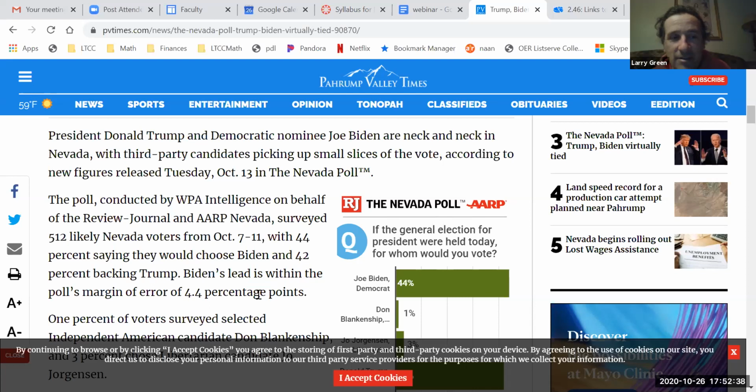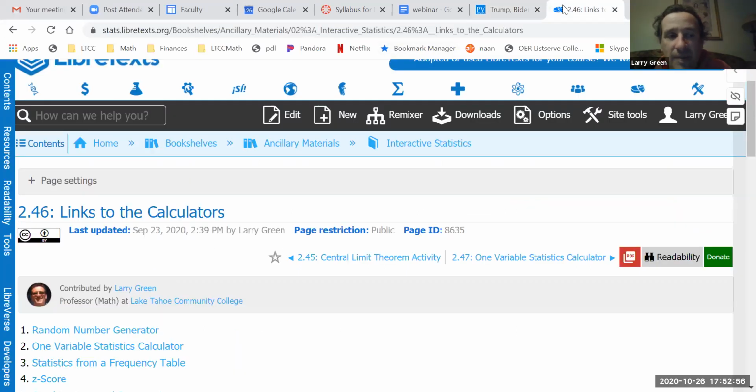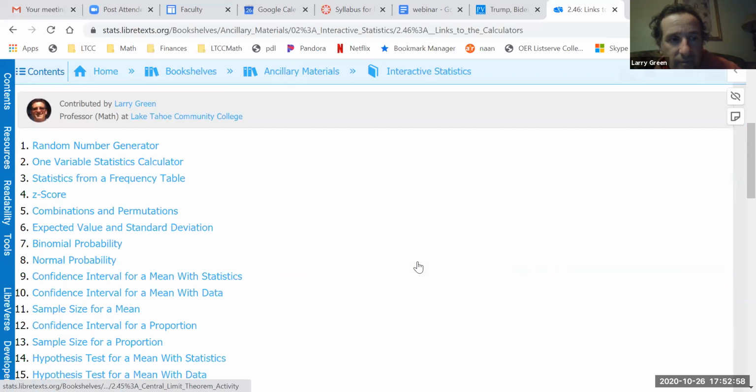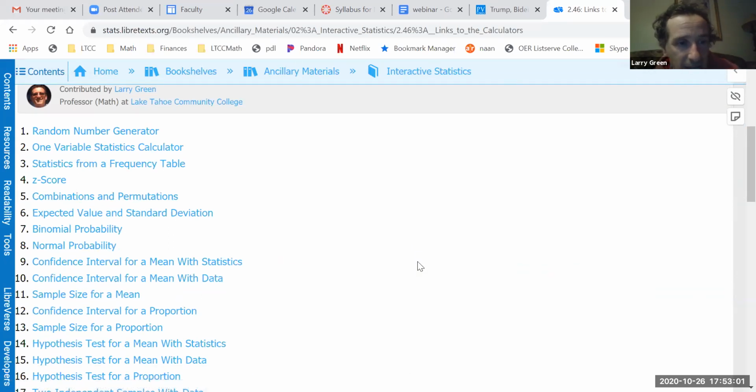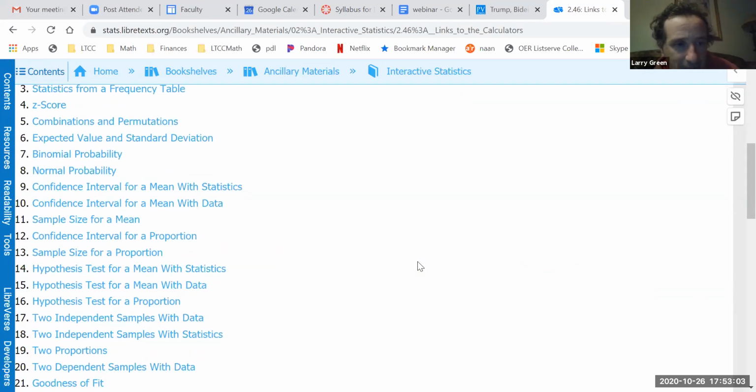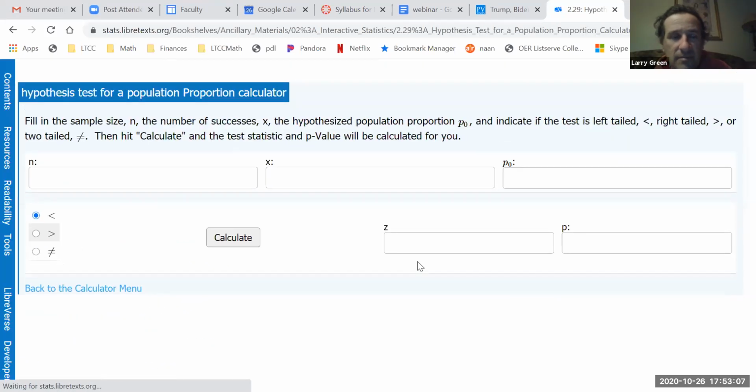So what we're going to do is a hypothesis test. I'm just going to say that type 1 and type 2 errors are somewhat equal. I think that's what we already decided, because we looked at those and we've now collected the data. Now we can look at the p-value. So I'm going to go to my calculator and look for the hypothesis test for proportion. Any questions on this so far?